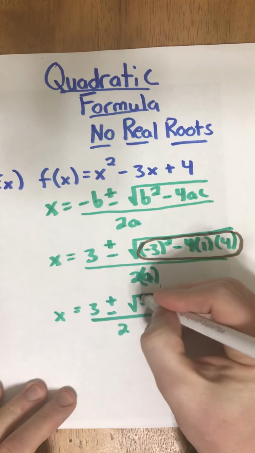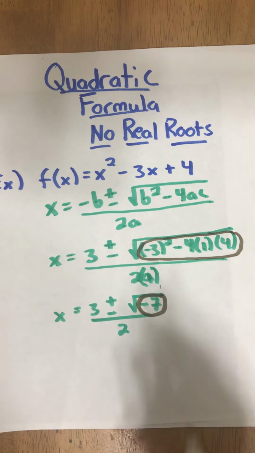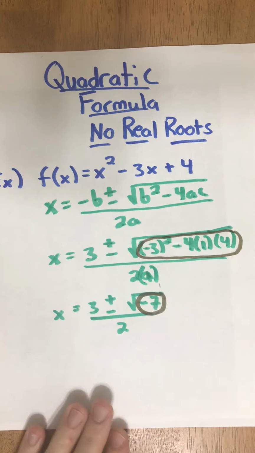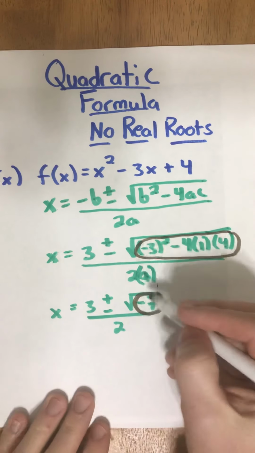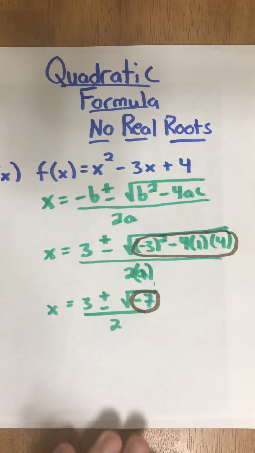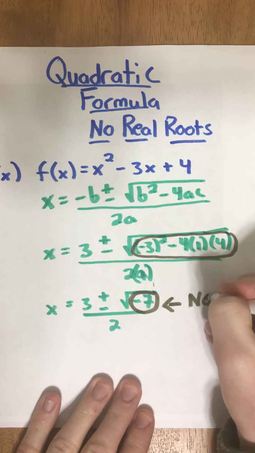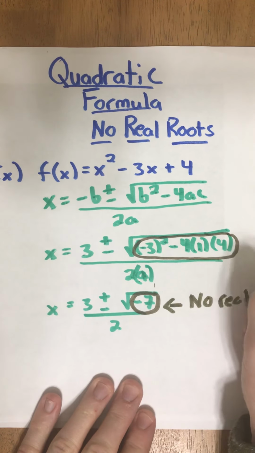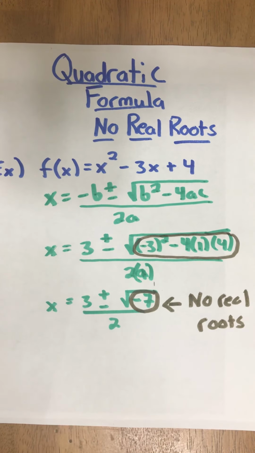All right, now what's a little different about this one from last week is inside of this square root, I now have a negative value. Now, if you remember back to earlier this year, things that have a negative inside of our square root, we can't calculate at this time. So when you see this in the quadratic formula, you can kind of stop right there. This indicates to us that there are no real roots. In other words, there is no x-intercept in this particular example.